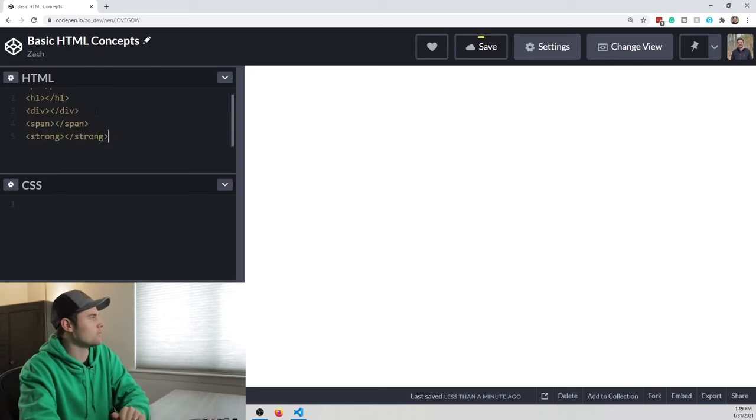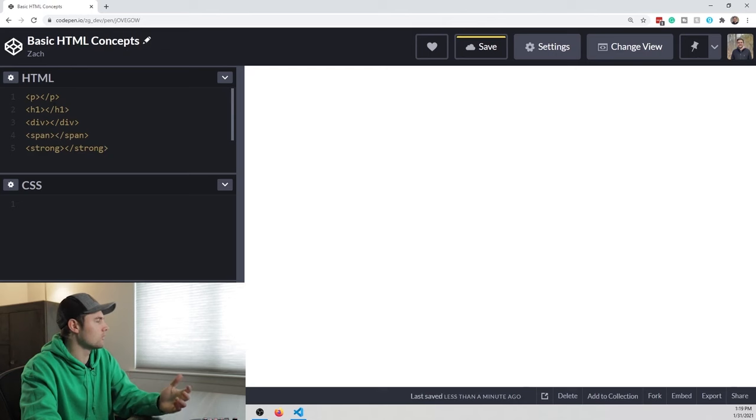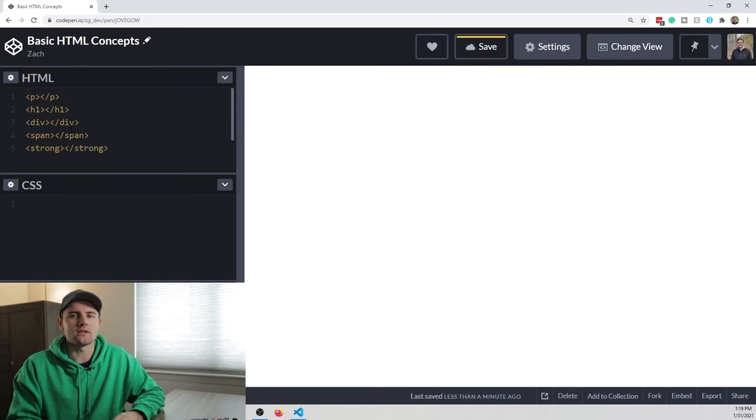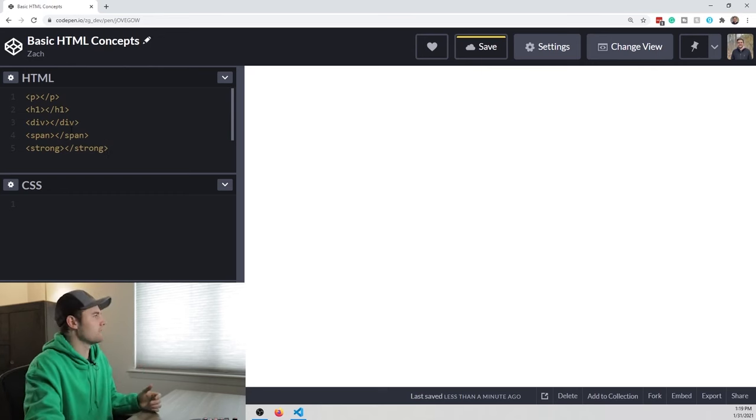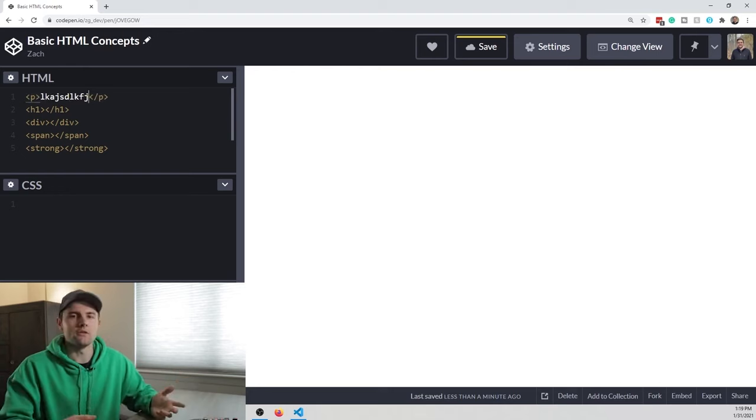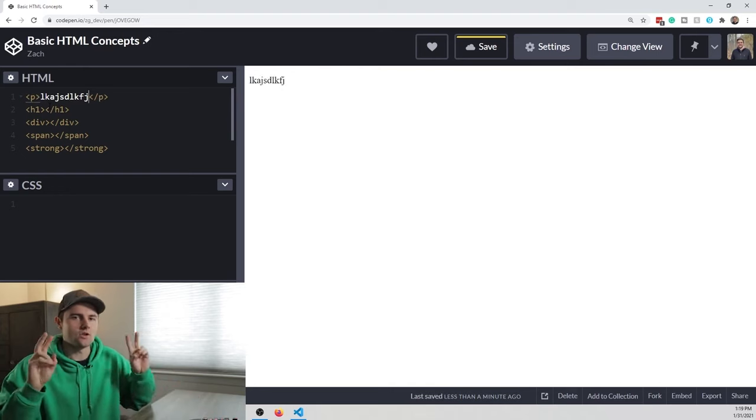So let me paste in a few of them here. These are all different tags that we can use. So the P tag, the H1 tag, div, span, and strong. And all of these are what we consider kind of normal HTML tags because they have an opening tag right here and then a closing tag, and then you put something in the middle of them to actually create the entire element. So these are what we consider normal.